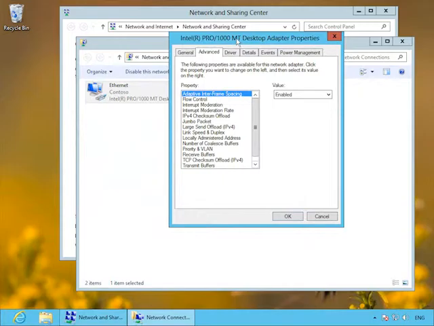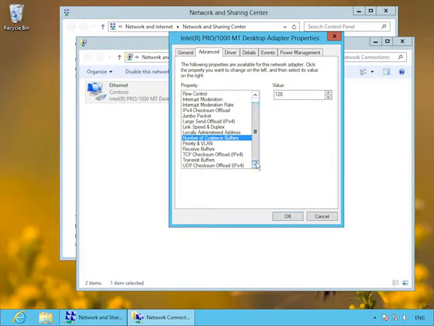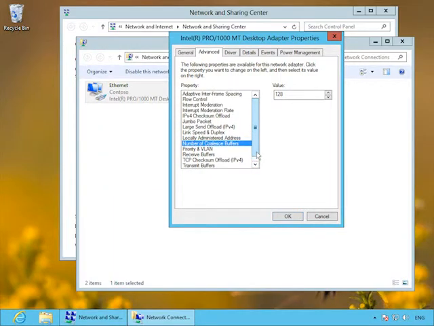It's up to the driver manufacturer to specify which properties can be tweaked, but I just wanted you to know that they're there. Because they're all different, I can't show you exactly what they'll be, but be aware that they're there. If you want to troubleshoot a network problem and you think it has something to do with the adapter, or if you just want to tweak the performance a little bit, this is a good place to look.